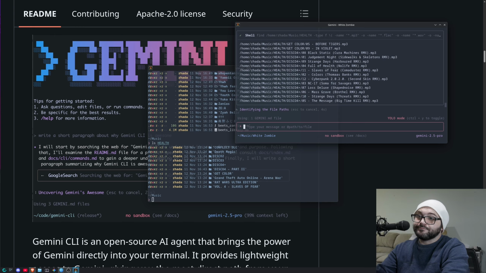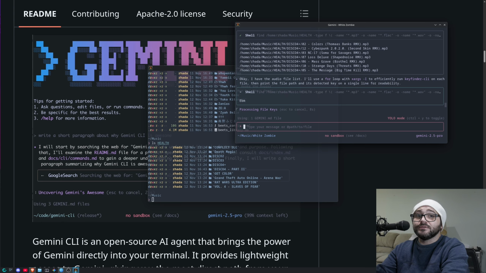But I have instructed the AI with the rule sets about all the terminal commands I have on my system and what it can use in its shell processing. You can see right now it is flying through these things telling me which keys these songs are in. I'm seeing C minor, G minor, F minor, A minor, B flat minor, E flat minor, B minor.